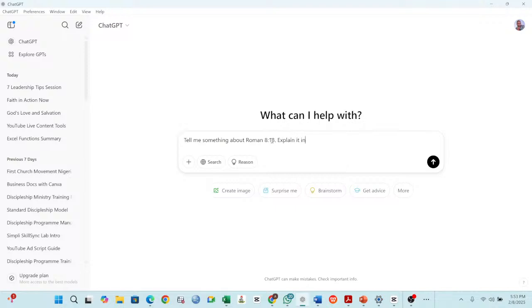Explain it in brief. You can see that I am trying to communicate with this ChatGPT, because you can't just go and say, tell me something about it, and then it will begin to tell you, because ChatGPT can talk. ChatGPT is talkative, but it's a talkative that you can control.